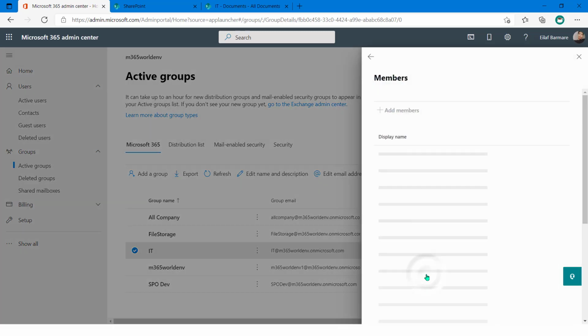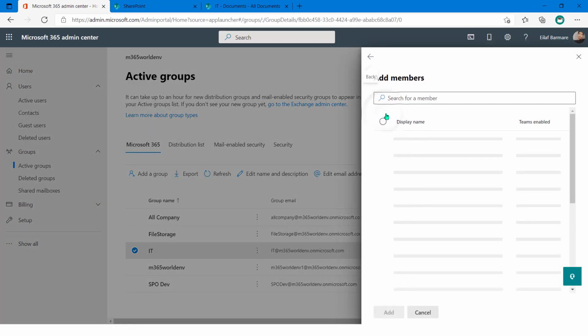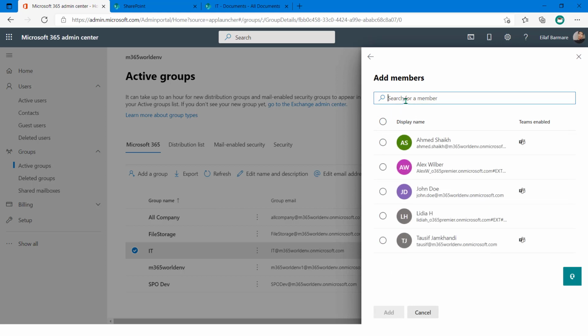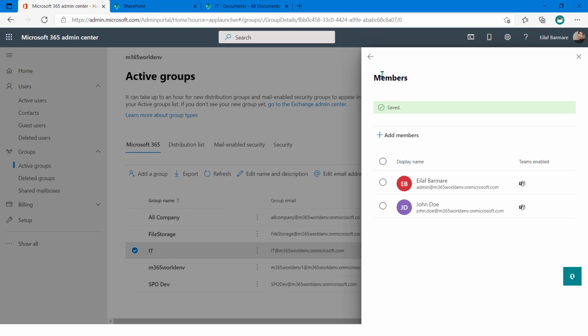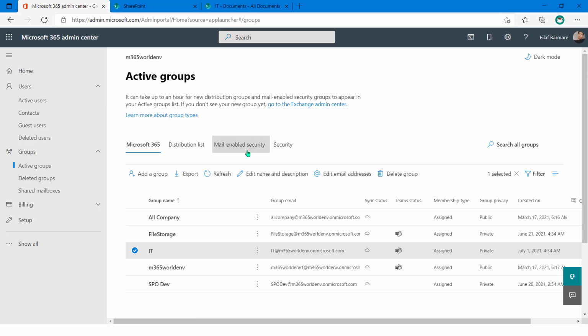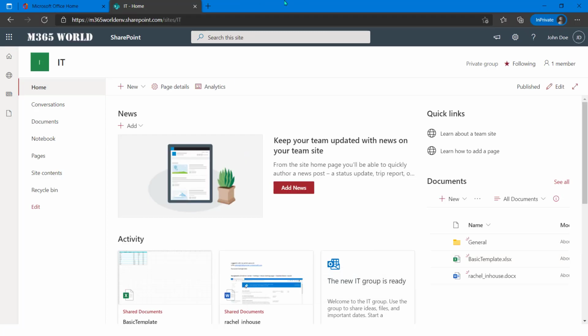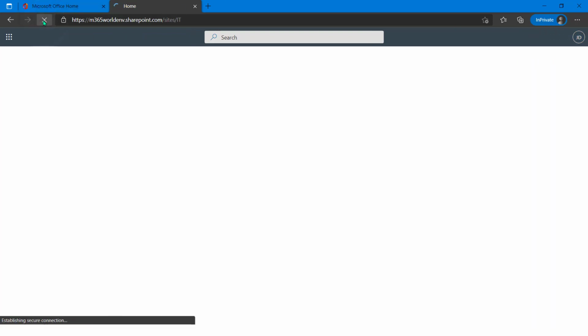So what I'll do is I'll click on view all and manage members. I'll click on add members. I'll search for John. If I don't see him in this list, I'll click on John, and I'll click on add. So now John is added over here. All right, so I'll click on close. Now I'll switch to a window wherein I'm signed in with John's account, or I'll ask John to go back to his site and refresh his site once.